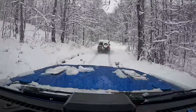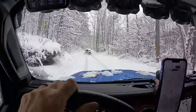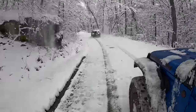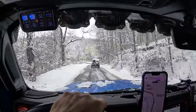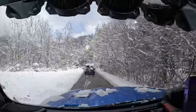Pretty epic and amazing, and I'm really, really happy it snowed and really happy I came on this trip. This is absolutely epic. I have never experienced wheeling and camping in snow like this, and it is just incredible. I'm so happy right now. This is gonna be an amazing day. I see sunshine coming out. Oh, that's beautiful. I don't know how well that's coming on camera, but the sun hitting those limbs is gorgeous.